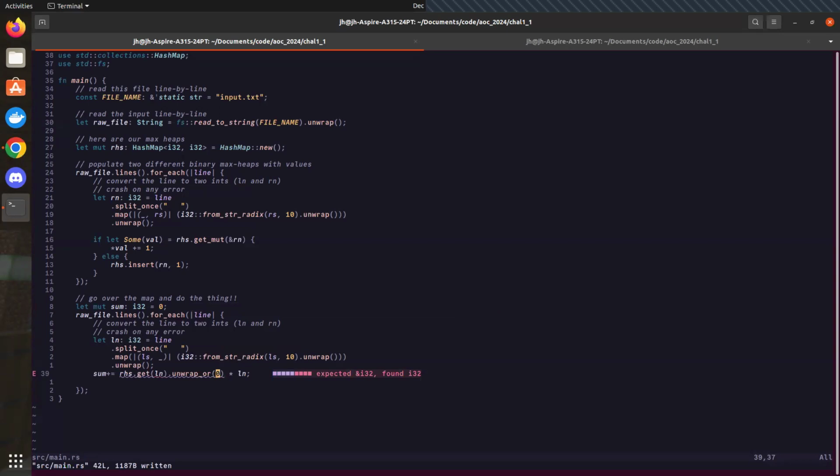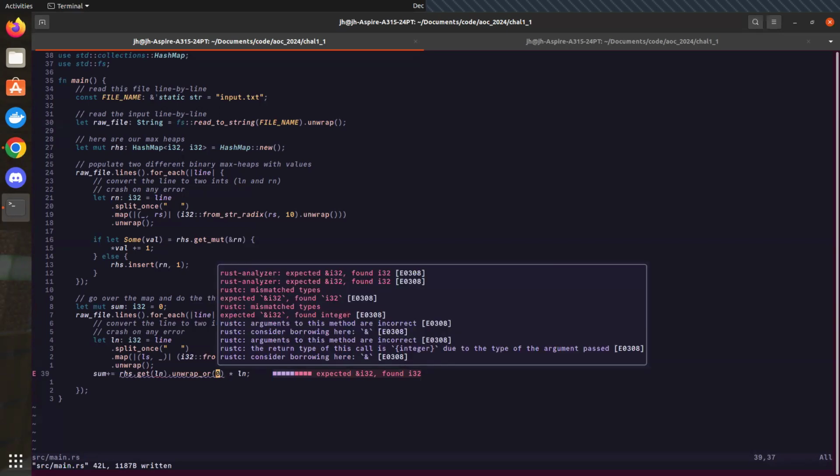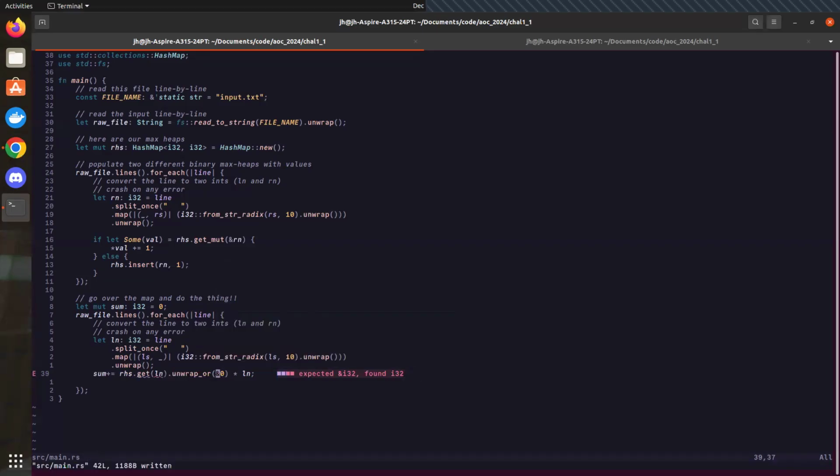Expected a reference to an i32, found i32. Consider borrowing here. Like this? No? This is something like, why can't you just borrow it for me? Is it both of them? It is. Like, this is stupid. These are numbers, you know what I mean? Do that for me. I don't know. Anyways, it's because these are nice Clone types. This is super easy, but I guess it would be more of a pain if they were complicated. Do a little format, please.